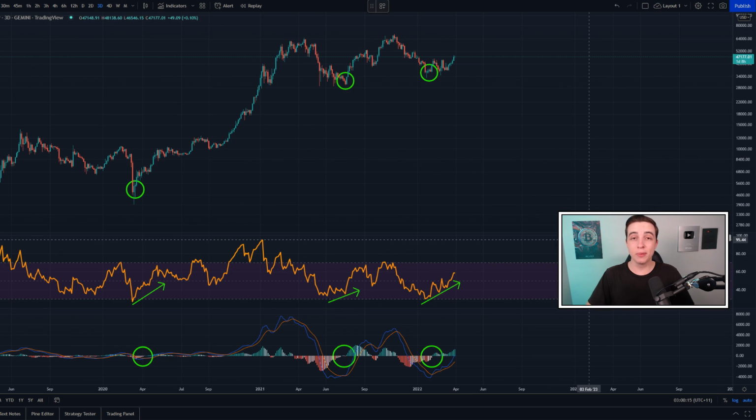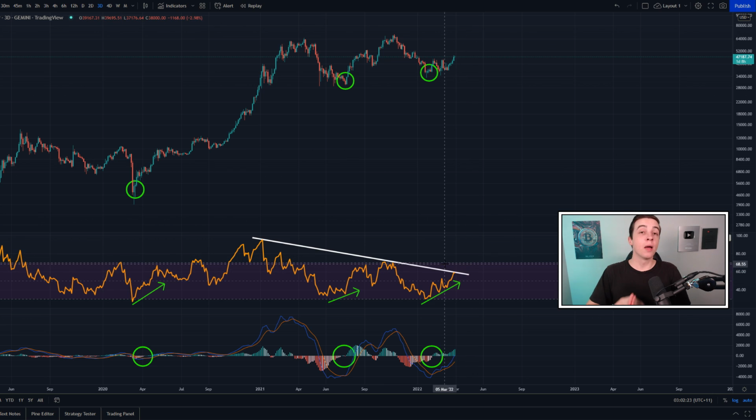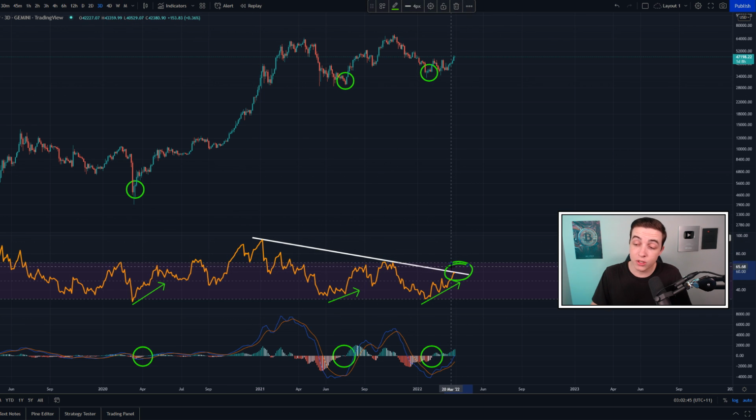And of course, when you're zooming out to the larger timeframes like the 3-day Bitcoin charts, both the 3-day Bitcoin RSI and the 3-day Bitcoin MACD are still looking much more bullish than bearish. And the 3-day RSI, for example, still has a lot more room to the upside. But speaking about the 3-day Bitcoin RSI, something interesting to point out is that we currently have this downward sloping line of resistance drawn between these previous 2 highs, and the Bitcoin RSI on the 3-day time frame is currently coming into contact with this line of resistance.